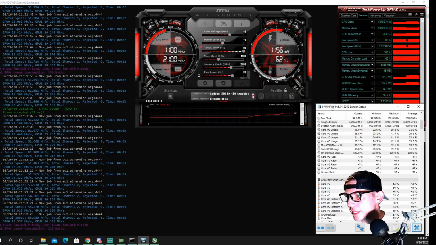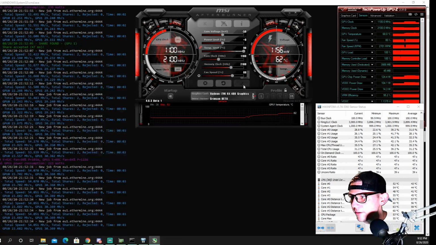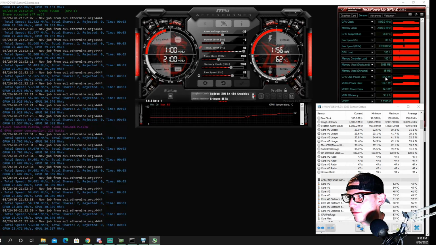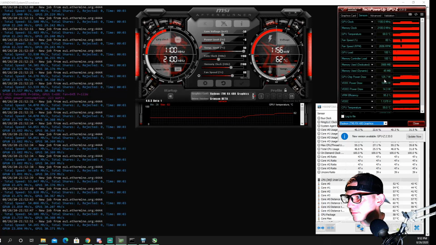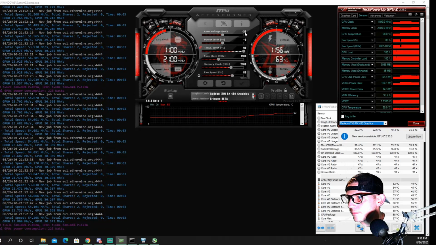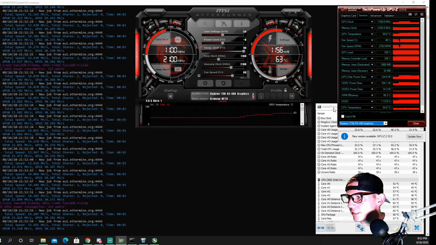So then what we do from here is we keep an eye on the wattage. What I'm going to do here is go -50 and apply that setting right there. And you can see right there, we're burning right around 124 watts on this card. Let's see if we can get that to drop down some. May take a bit, but we're right about 62 Celsius.